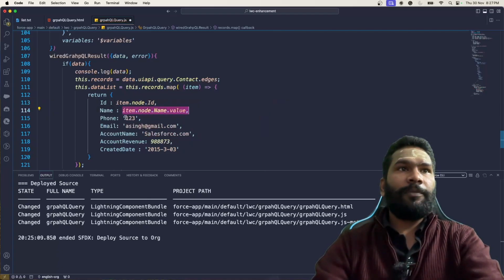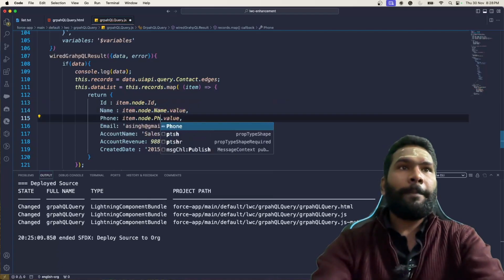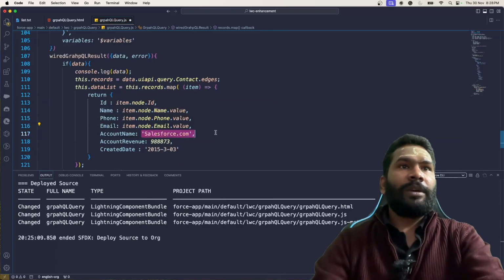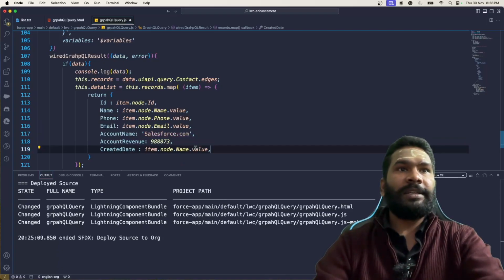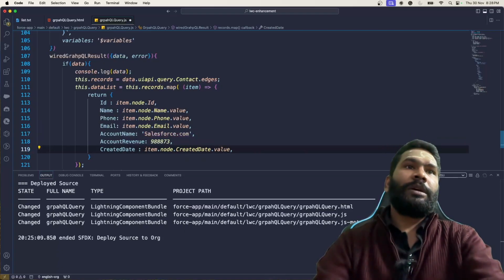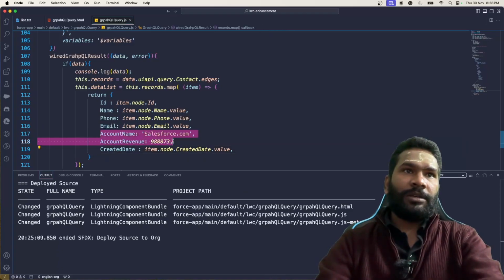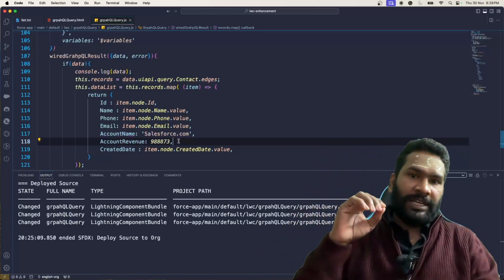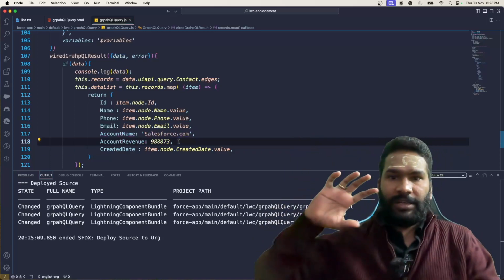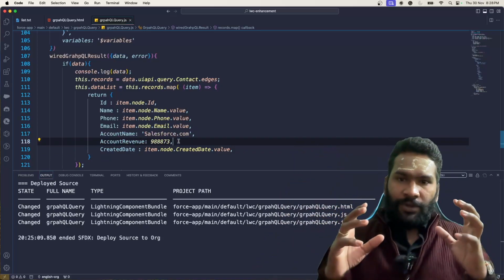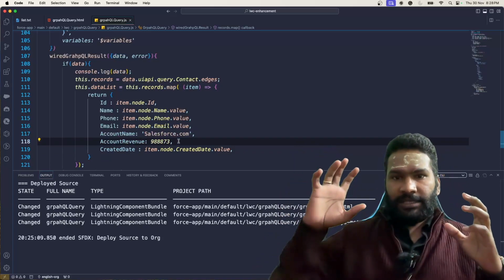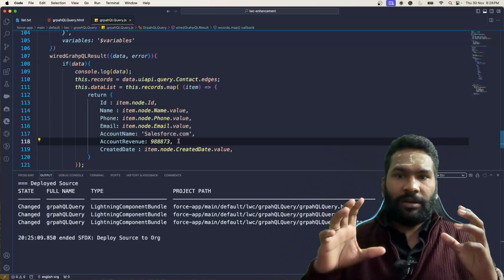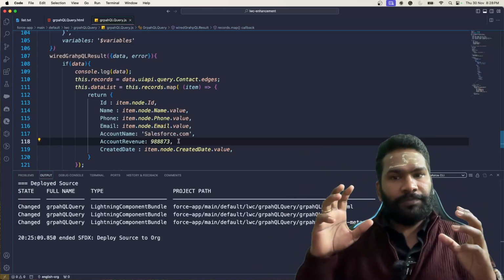We've got the name. We are going to get phone as well here. Then we are going to get email. Then now here this created date is something like this. Now these are the two things very important. These are the related object data. Now contact is basically having an optional relationship with account. So there could be a possibility that the contact does not have an account, right?